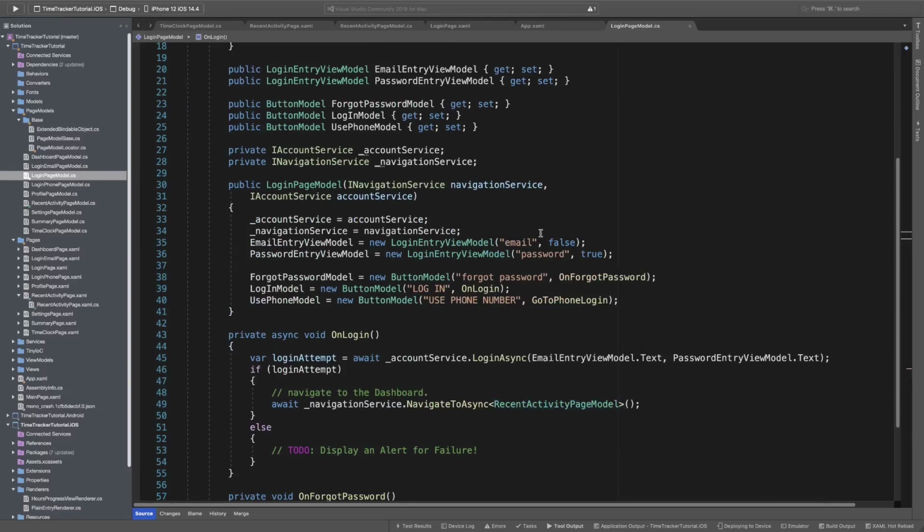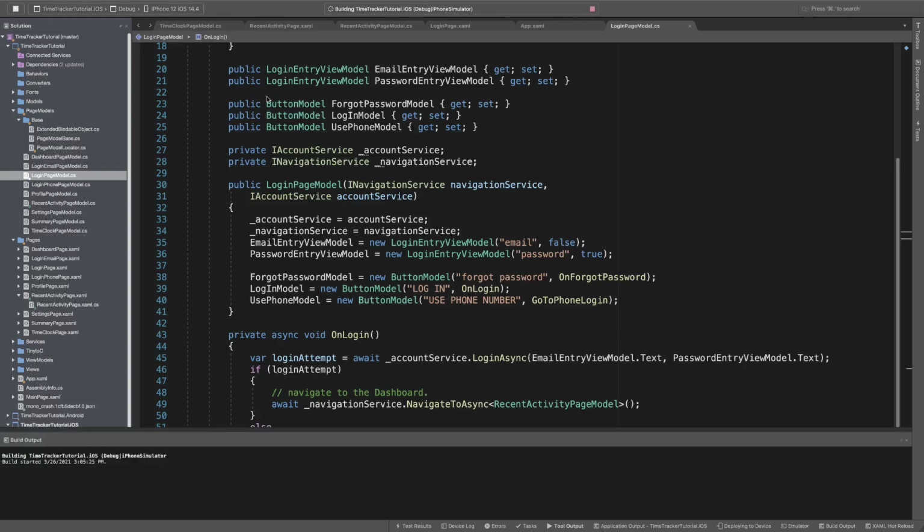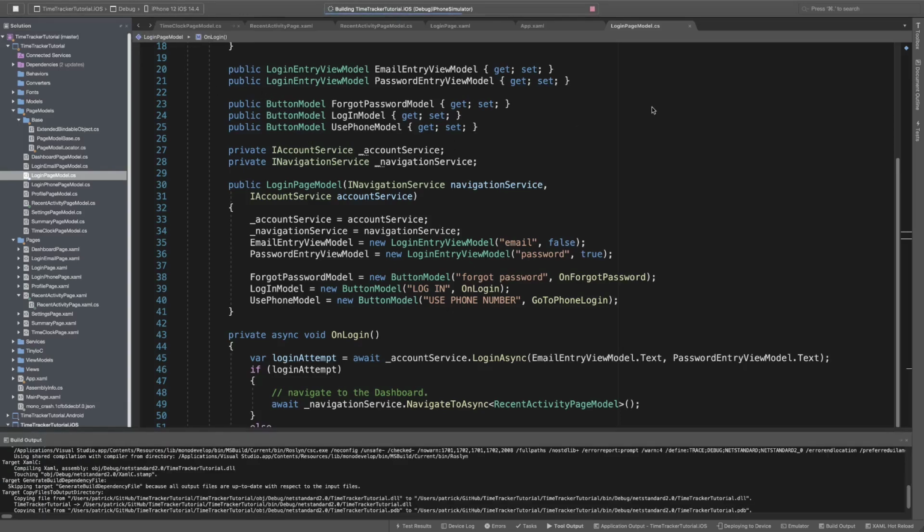With that done, we can go ahead and try the app. And so I'm going to launch it on an iPhone 12 simulator. You can use an iPhone or an Android, and Android is going to have one less problem because Xamarin Forms doesn't do so well with the frames and their shadows on iPhone, but they do pretty well on Android. So we're going to fix that in today's episode. But for now, I'm going to run it on an iPhone so that we can get into the second part of this episode, which is fixing that frame shadow.